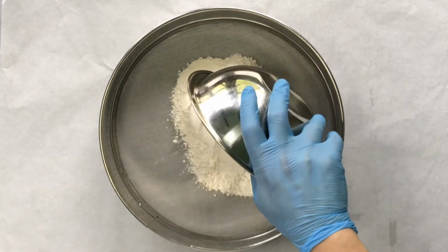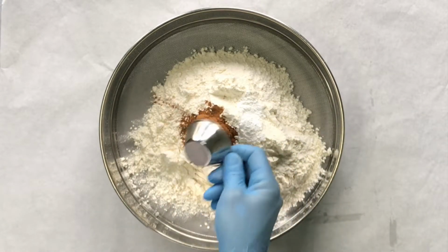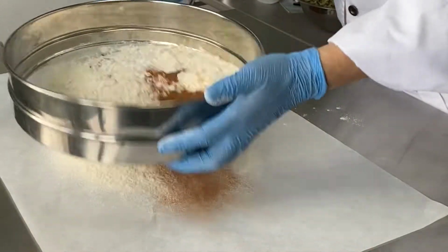We'll then combine the AP flour, baking powder, baking soda, cinnamon, nutmeg, and salt. Sift to combine these dry ingredients.